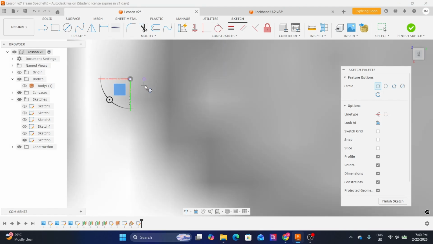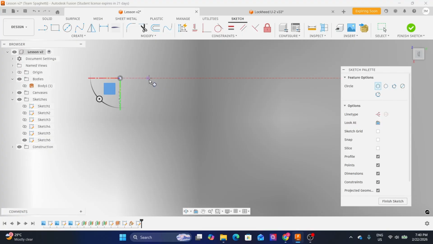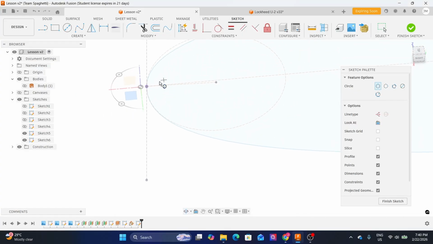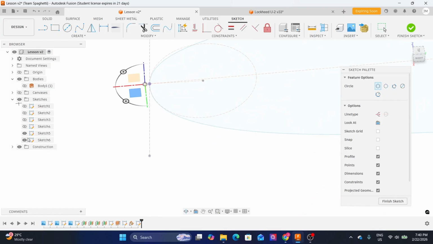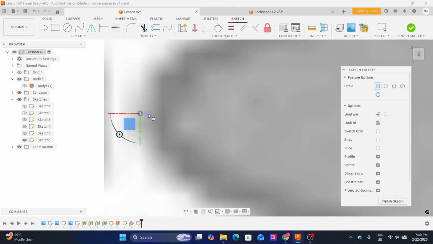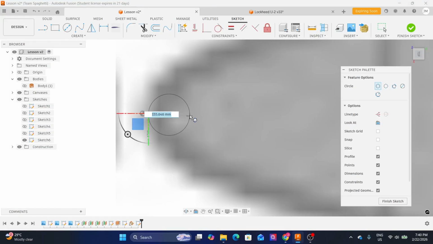Careful, as you might snap the first point of the 2-point circle here at the origin. Make sure that you snap the first point of the circle at the projected point that we have, since this is aligned with the side sketch that we have created. Let me just hide the canvas and you would see this is the point that we have projected. So again, I'll hide the side sketch, you don't need that now. I'll go to canvas again and snap it here. If you don't see it, just zoom in so that you could see the projected point that we have.